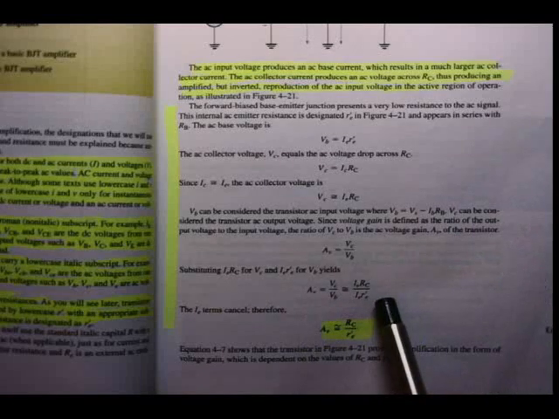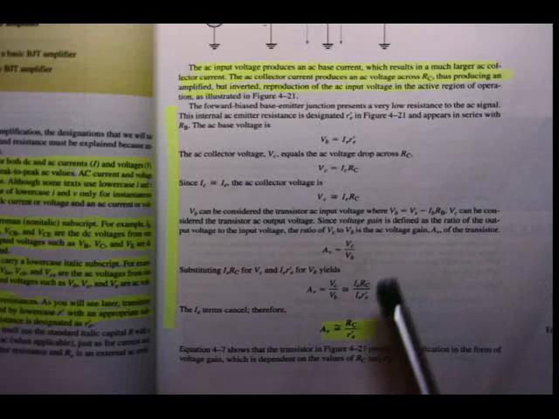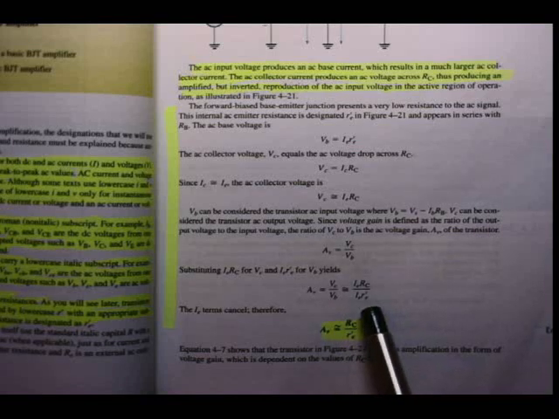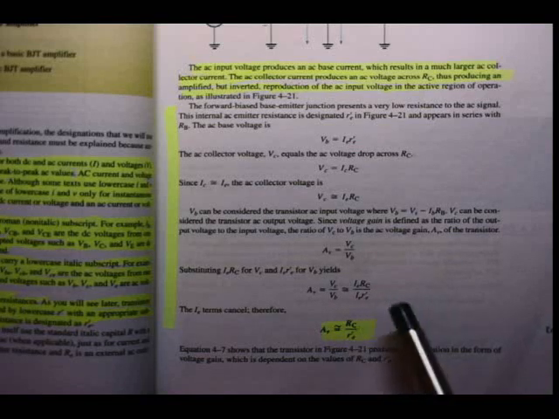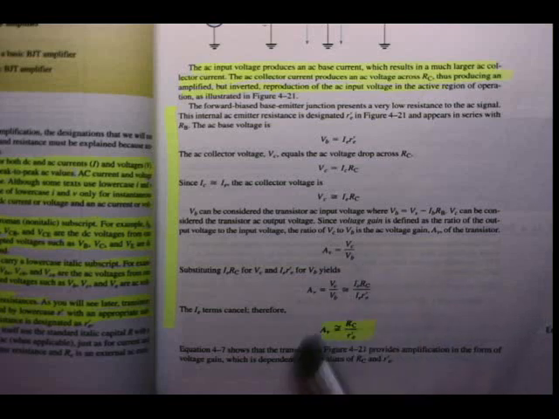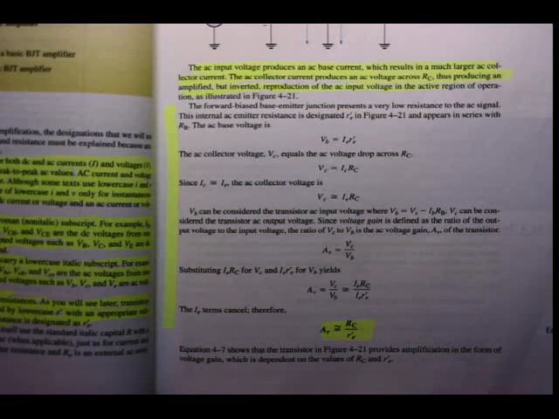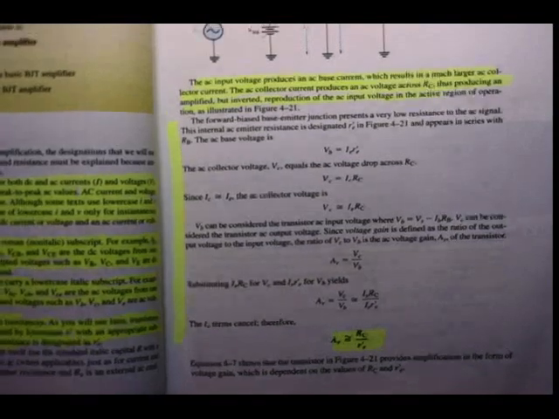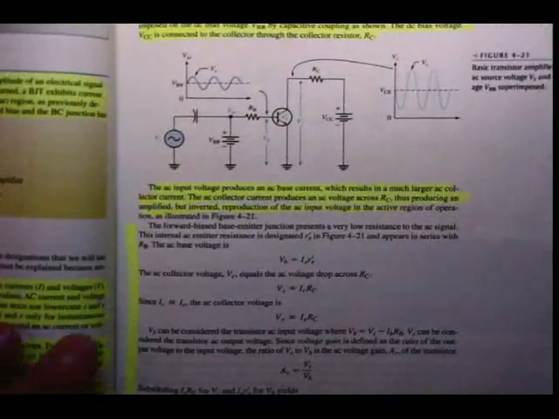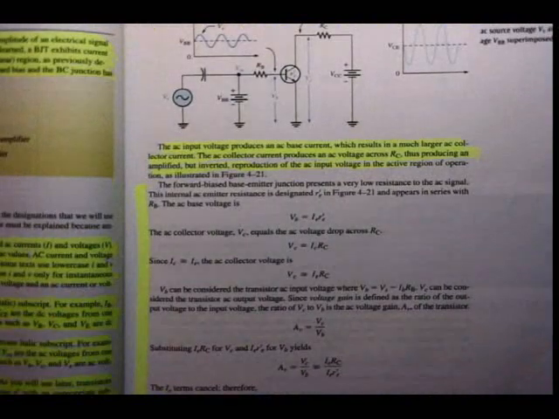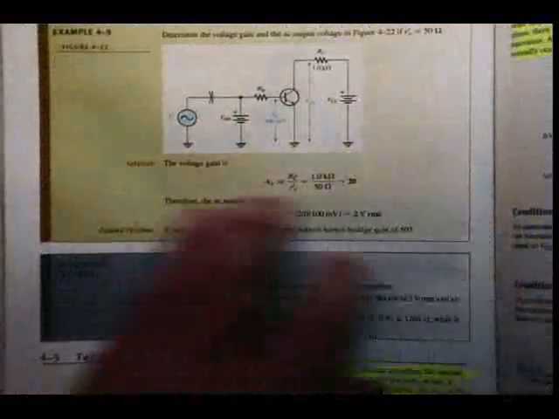And then by substituting, VC is equal to IE times RC, and VB is equal to IE times r'e. And the two IEs cancel out, and I'm remaining with the voltage gain formula of RC divided by r'e. That's the maximum voltage gain that an amplifier of this kind can achieve. Okay, but we will discuss that also in much more detail in later lessons. That's basically just an introduction to amplifier operation.